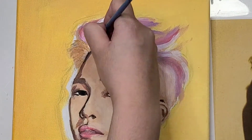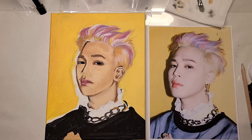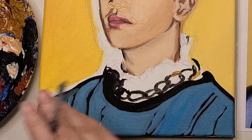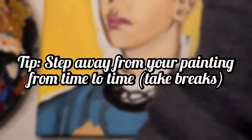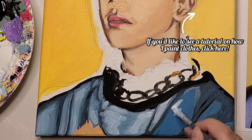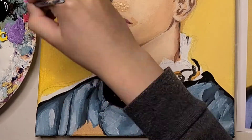Some tips I have for this particular step: make sure you're always looking at your reference photo. Sometimes I just step back and look at it from a farther distance — that helps me to see the proportions and shapes better, and then I can see the problem areas much easier. Another tip is if you're struggling with one section, leave it for a bit and work on something else, then come back to it later because chances are you'll be able to see the problem areas much easier with fresh eyes.